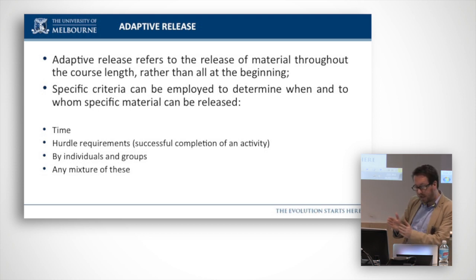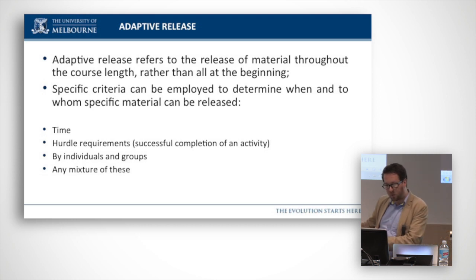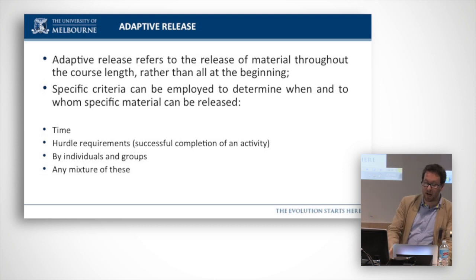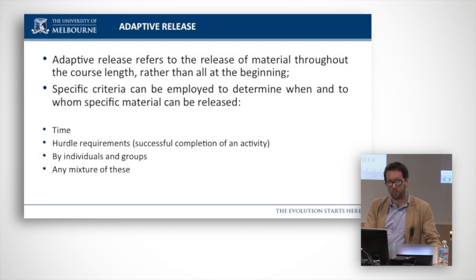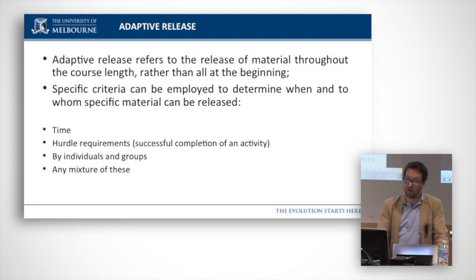I want to actually stagger the reading so they understand the fundamental principles before. So the only hurdle requirement I have is that they have to have read, or at least how we measure whether they understood it or not, that they have to have read one text before they move on to the next. Okay? So that's an example of a hurdle requirement.